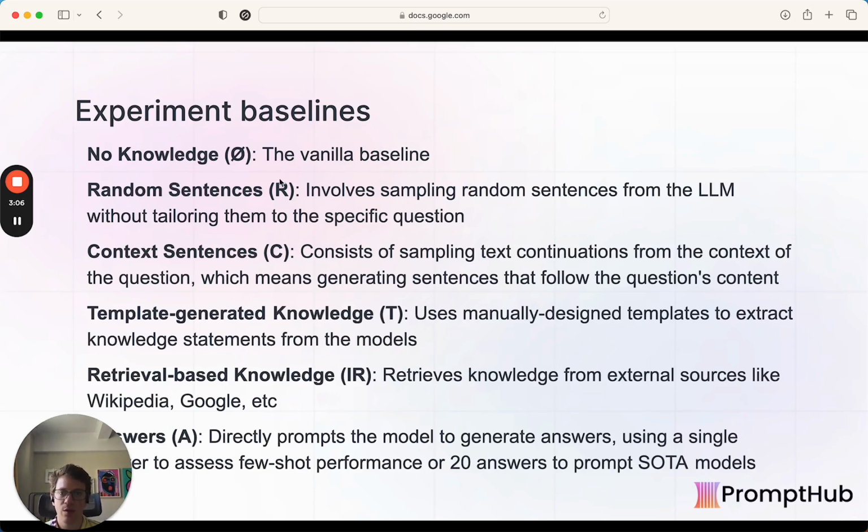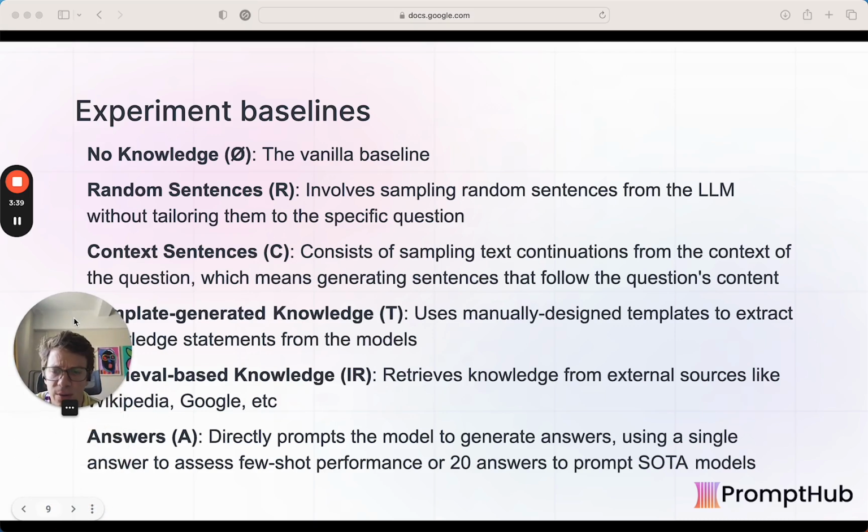No knowledge; random sentences, where they would sample random, unrelated sentences and inject them into the prompt; contextual sentences, which have proper context but aren't actual knowledge; template knowledge, which used templates to extract knowledge statements from the models; retrieval knowledge, which was getting information from sources like Google or Wikipedia; and answers, which directly prompt the model to generate answers, similar to analogical prompting in that way, using a single answer to assess few-shot performance.